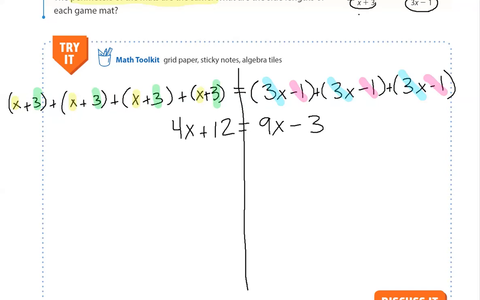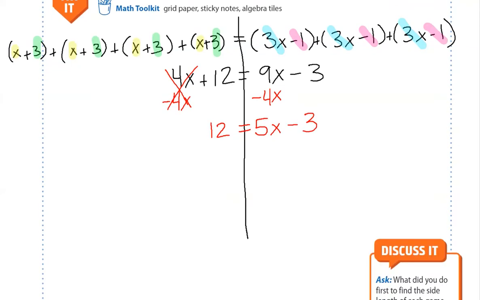Let's see, I can do whatever I want to both sides as long as it's the same thing to both sides. I think that I want to move the 4x onto the right side. So I'm going to get rid of the positive 4x by putting in negative 4x. And I have to do the same thing to both sides. So this one cancels out. And now I have just the 12 on its own. 9x minus 4x. How many x's are left? There's 5 x's left. And I did not touch the negative 3.